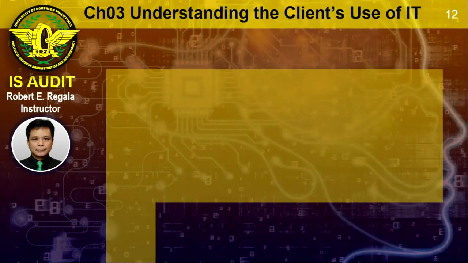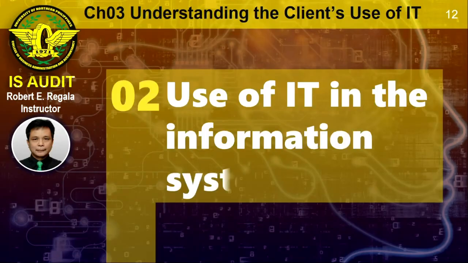The entity's use of information technology in the information system. An entity's use of IT affects the manner in which the information relevant to the preparation of the financial statements in accordance with the applicable financial reporting framework is processed, stored, and communicated, and therefore affects the manner in which the entity's system of internal control is designed and implemented. Each component of the entity's system of internal control may use some extent of IT.